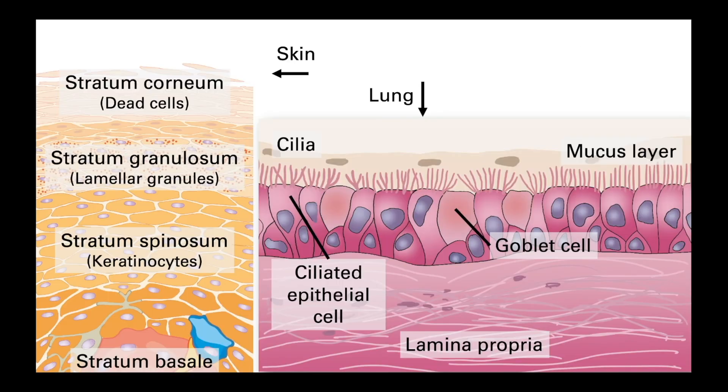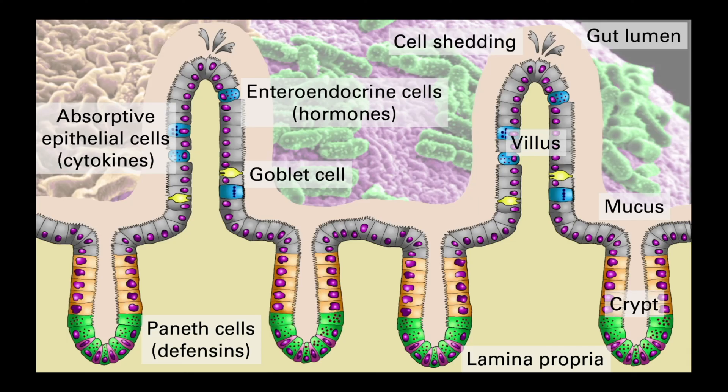What is important to realise is that although the barriers of the body are all made from epithelial cells, they are very different in their physical structures. The skin, for example, is totally different to the lining of the lungs, yet they are both made of epithelial cells — one forming a waterproof barrier, the other in the case of the alveolar epithelial cells, a single-cell-thick monolayer that is permeable to gases. There are also different specialised epithelial cells present in the lung, such as goblet cells that produce mucus, or cells with cilia that flush mucus out via the mucociliary escalator. The gut contains at least four different types of epithelial cells, and probably many more that we do not yet know about.